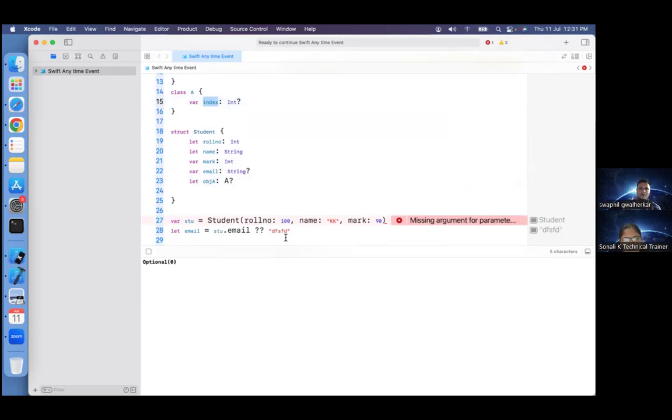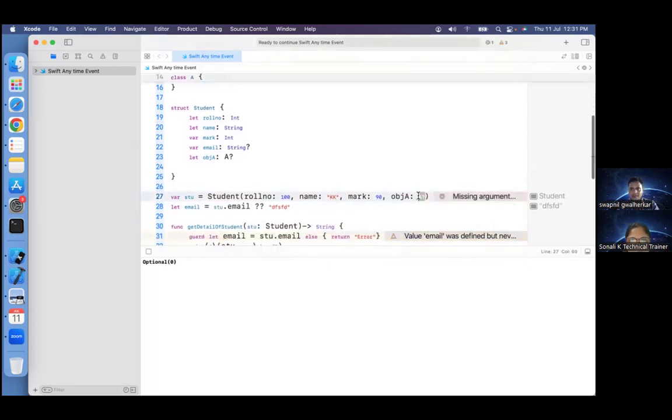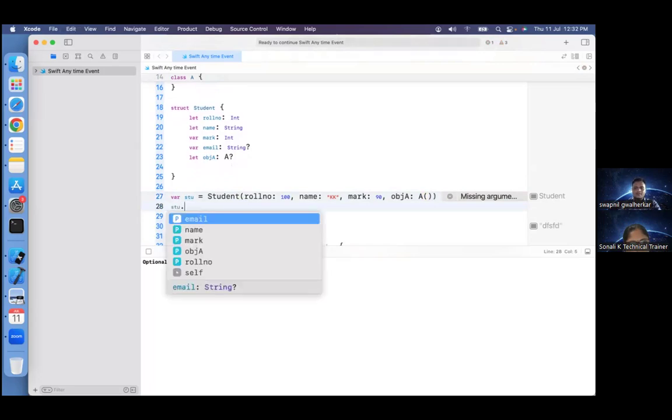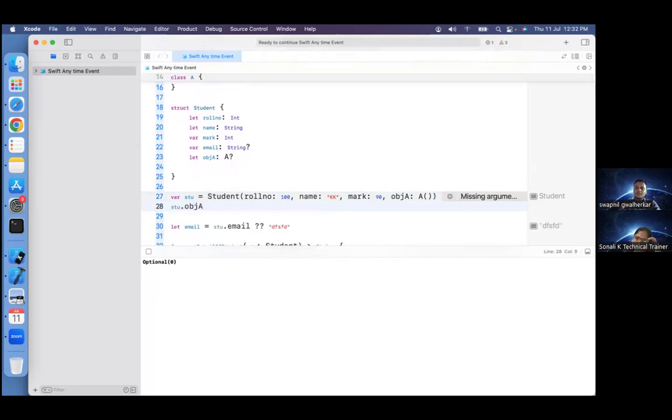So to access this value index, we will have to access it in the form of a chain. First we will be accessing the object obj, then access the index. To access it, we will be using question mark dot, and there is a chain of question marks that we are going to use, so that way this concept is explained as optional chaining.